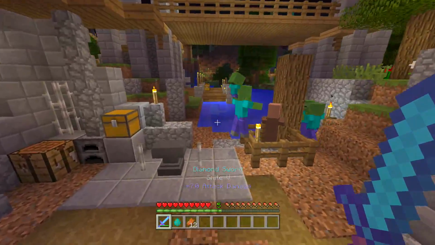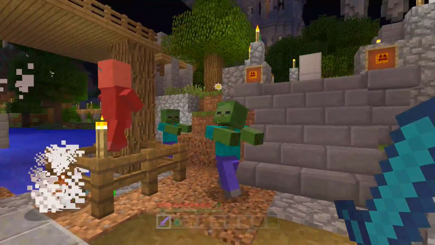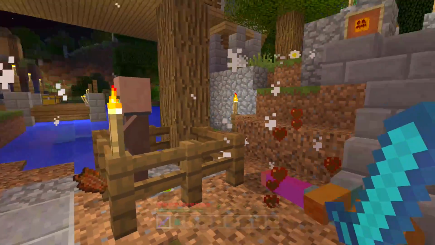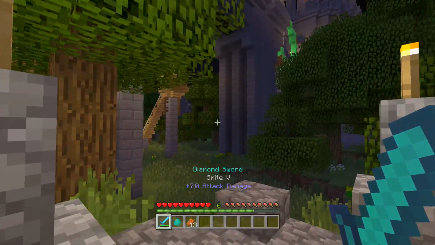So, ooh, okay, let's go ahead and take out this guy as well. This is pretty cool. So, take out him, baby zombie drops, boom, dead, dead, dead. So, awesome. Pretty awesome, right? So, if you really hate zombies, get Smite 5.